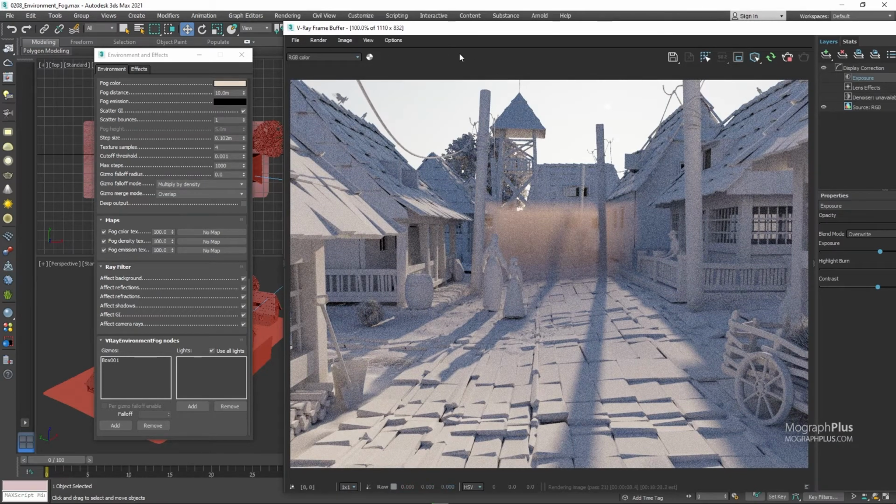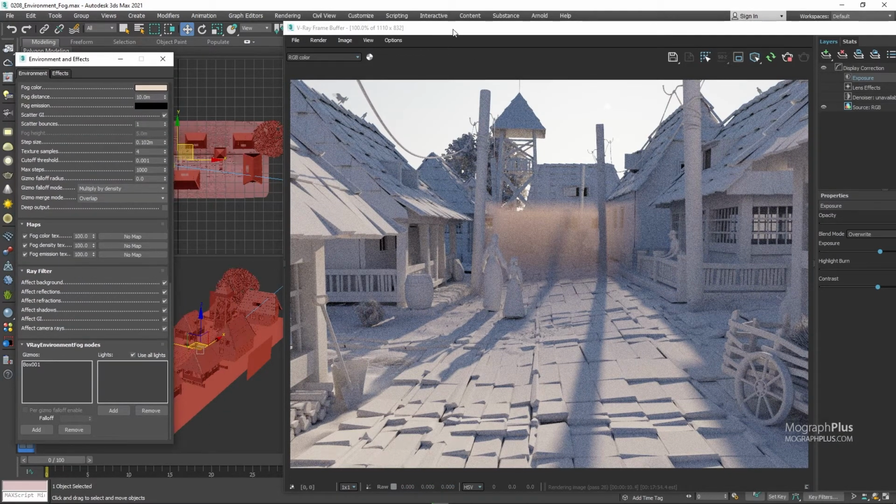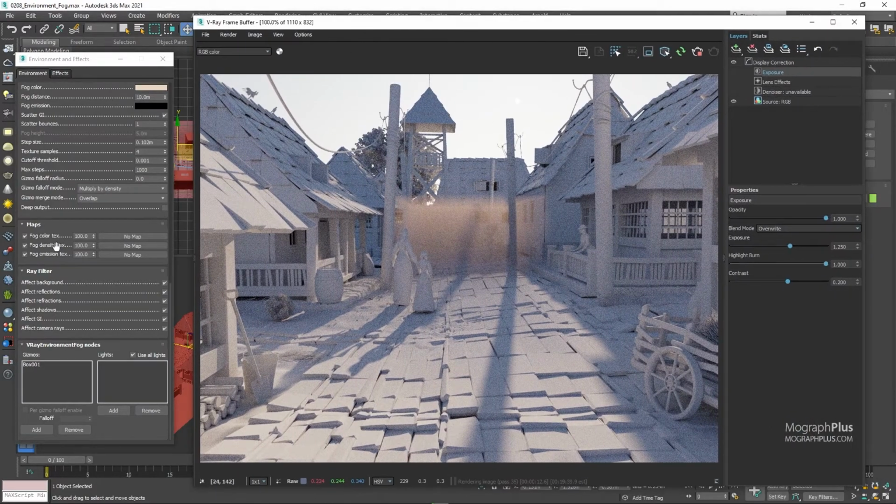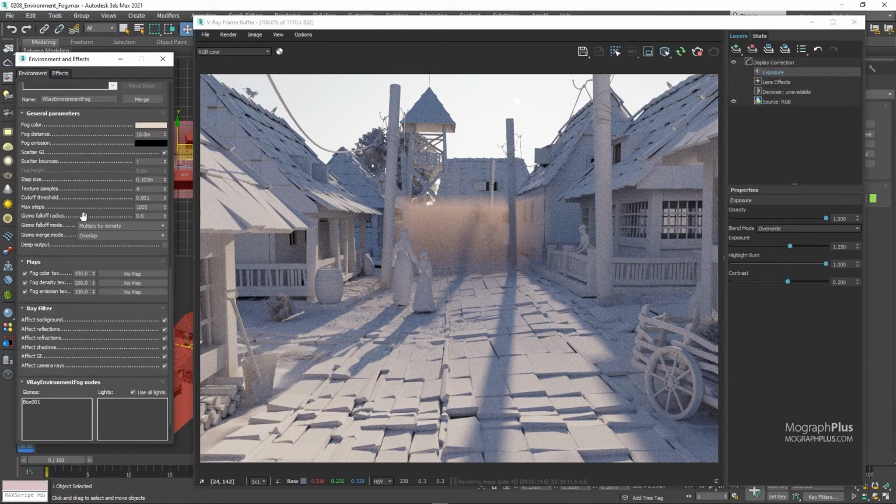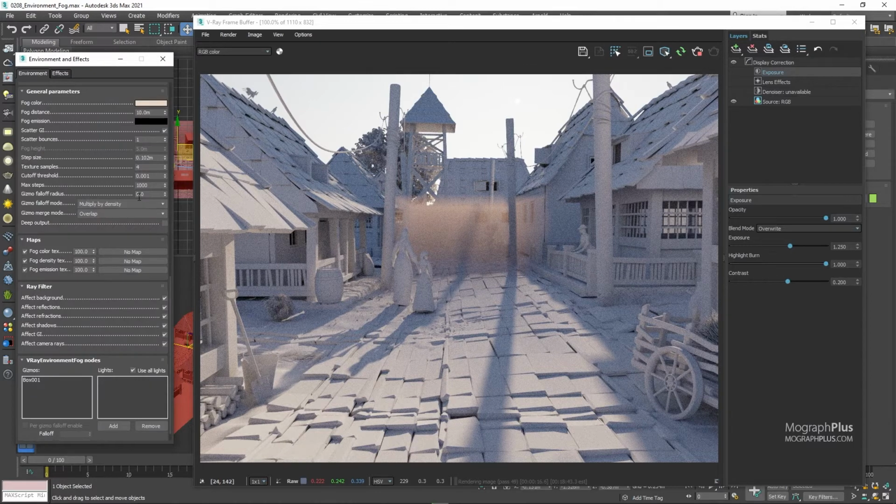And as you can see, the fog height parameter is grayed out, and wherever the box is, the fog effect will be in there. Up here we have gizmos fall off radius. When this value is larger than 0 and the fog effect is contained within a gizmo like the box object that we had here, this option allows you to specify a fall off radius for it.